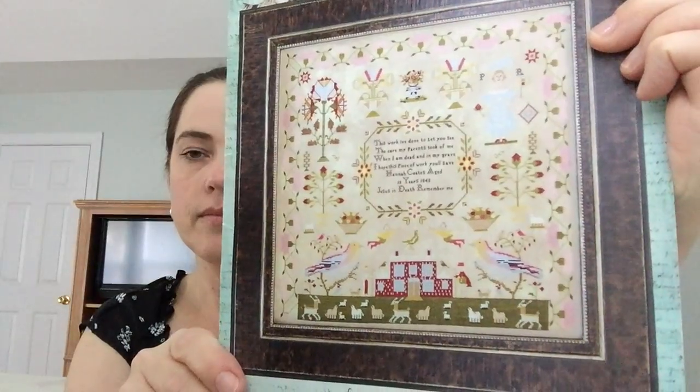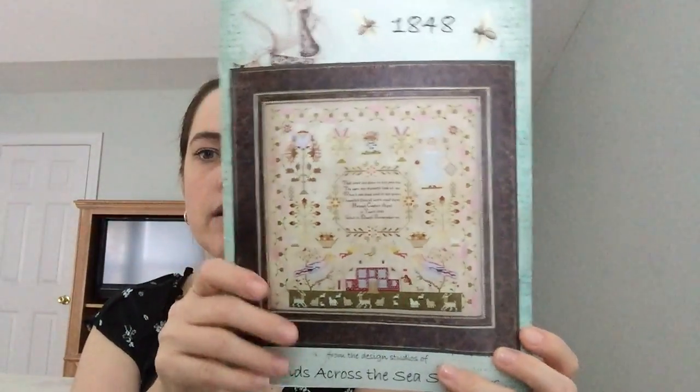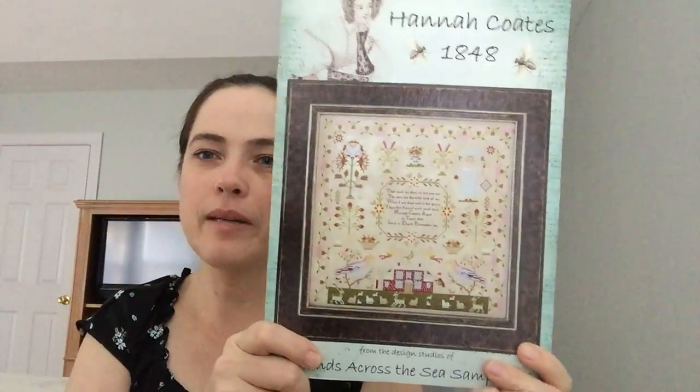Another thing I thought I'd share real quick is I started this before Stitch Mania. Actually, I started it, I think, in February. Hannah Coates, and I worked on it just a little bit. So I have just a little bit done. And I'm using DMC, and this is just 40 count fawn, not vintage, but regular. This is another kind of big sampler, but it's so pretty. And Michelle Rudy, Farm Girl, got this recently and shared it on her FlossTube. So maybe Michelle and I can stitch this together. It's going to take a long time, but it's a beautiful sampler.